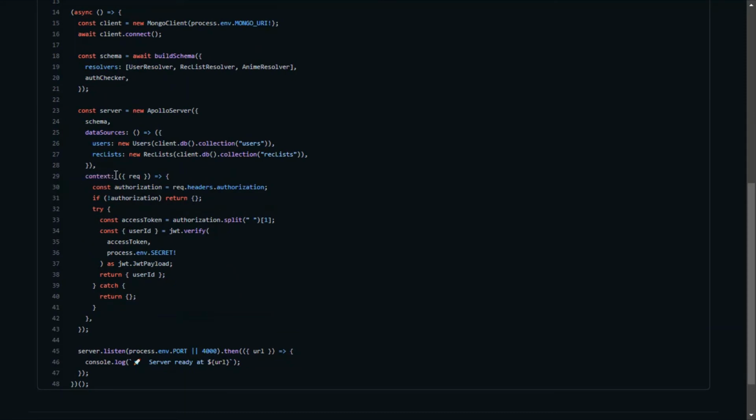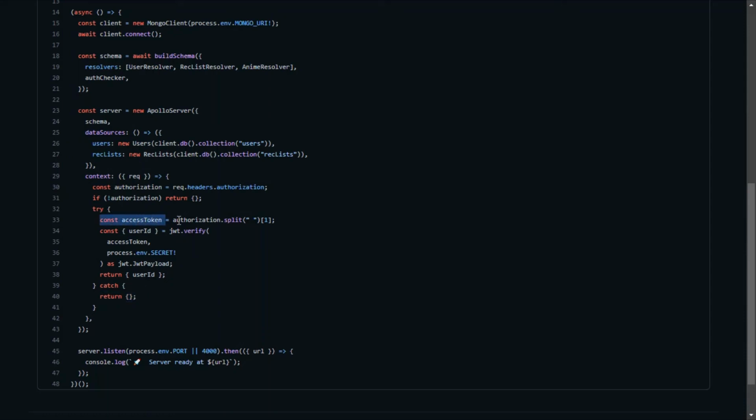So whenever the user sends a request, the API then goes ahead and parses out the authorization header from all the headers in the request, so the HTTP request. And if there's no authorization, basically it returns an empty object into the context. There is more stuff in the context of the empty object, but we just return this. So anything else already in the context will just be added in here. Similarly, if there's any errors when we're trying to access the access token from the authorization, we also just return the empty string.